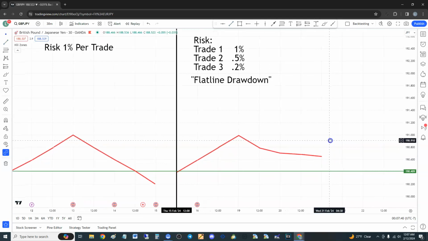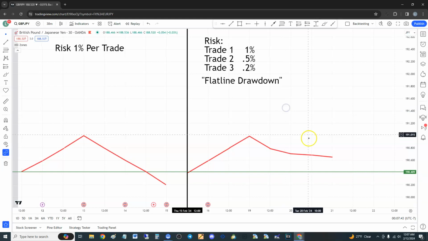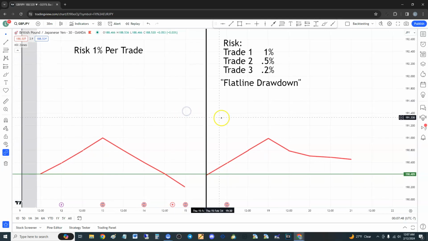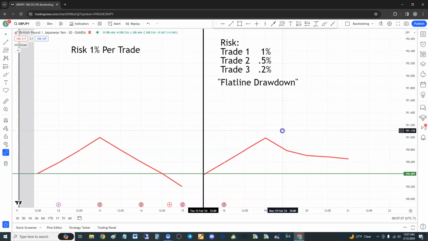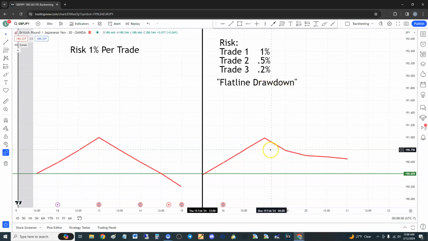Check it out, guys. This is flatlining your drawdown. Beautiful right here. Check it out. On the left hand side here, if you risk the same percentage per trade, look at that equity curve. It just drops like crazy, guys. If you guys use the flatline drawdown strategy, this is beautiful, guys. We risked 1% and lost that trade. Then we cut it in half and lost half of a 0.5%. Look at that equity curve. It starts to go flat. Then we risk half of a half, and look at that equity curve. It almost looks flat right here, guys. And then again, half of a half. Look at that. That is a lot.